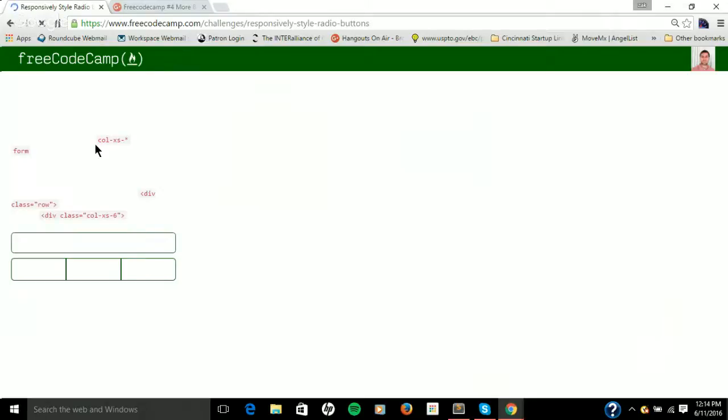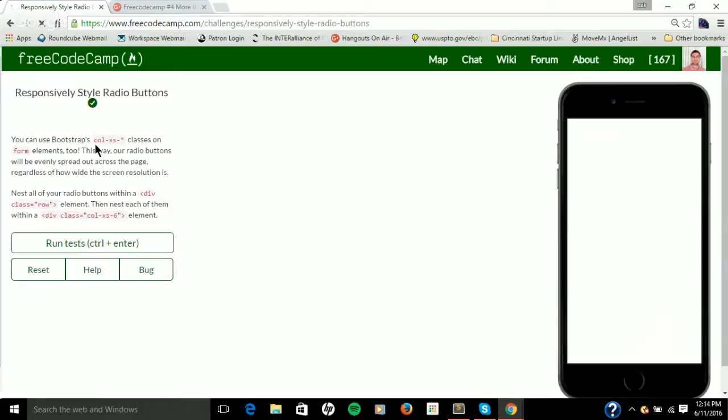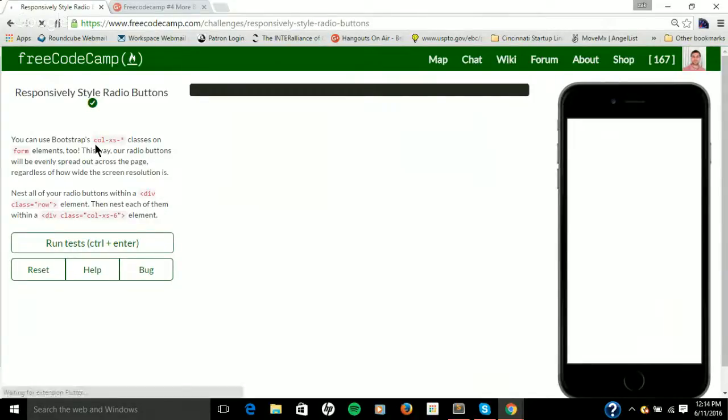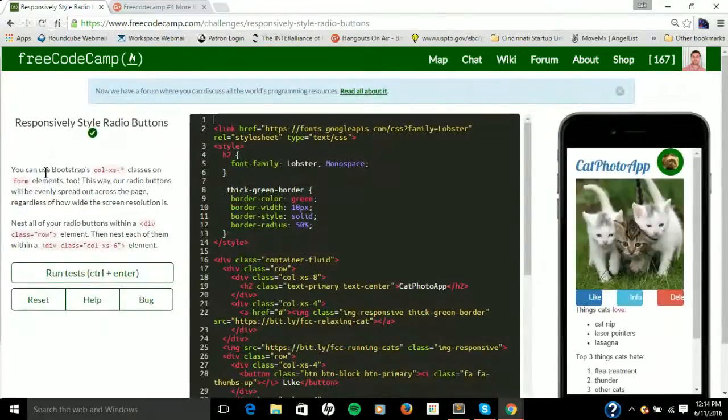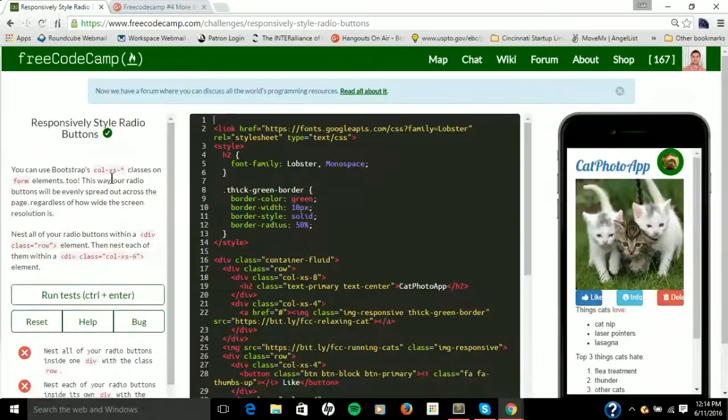We're going to do responsive style radio buttons. We did radio buttons with our regular CSS or with our regular HTML. Now we're going to use Bootstrap to do it. You can use Bootstrap's col-xs and then the number class on form elements too.